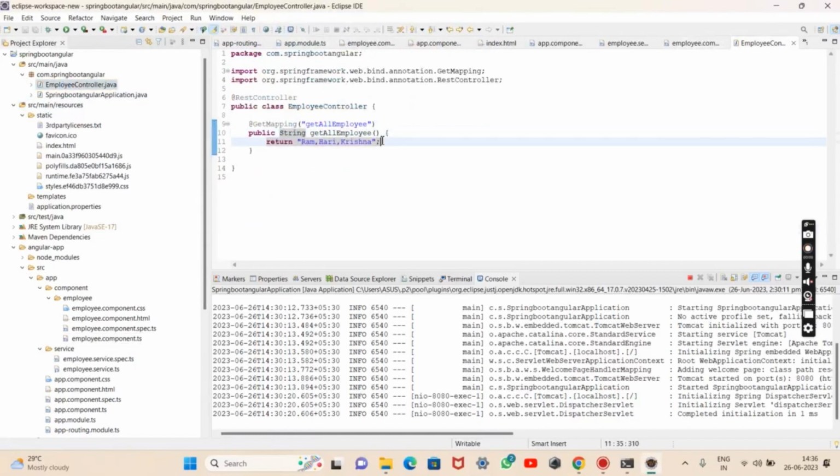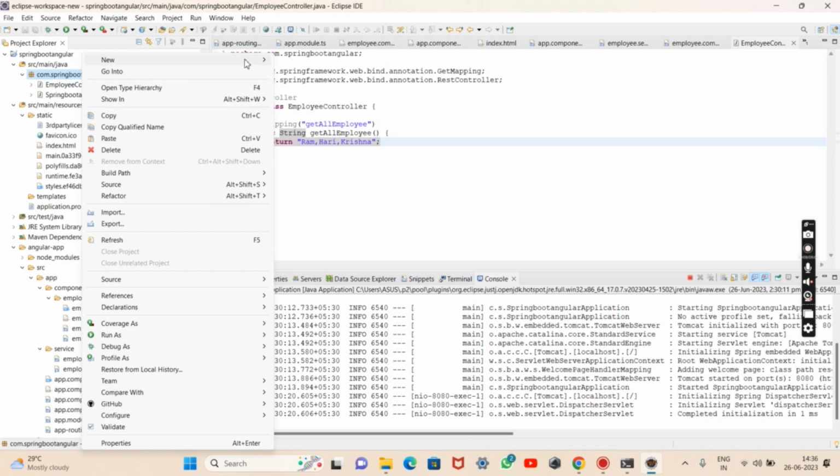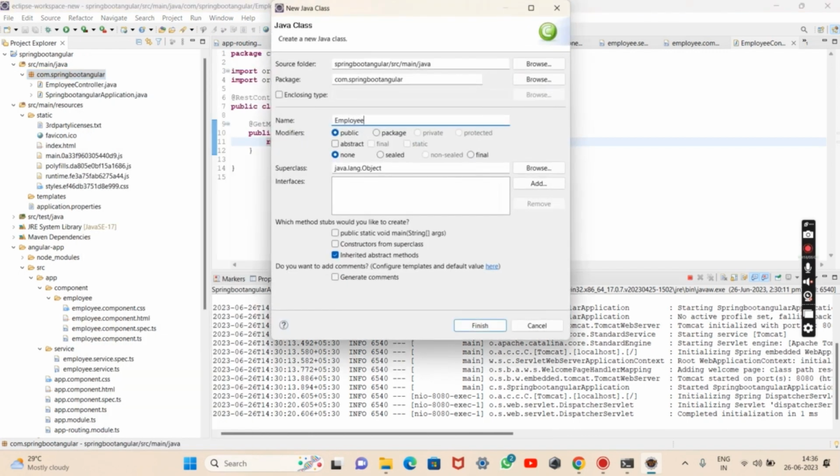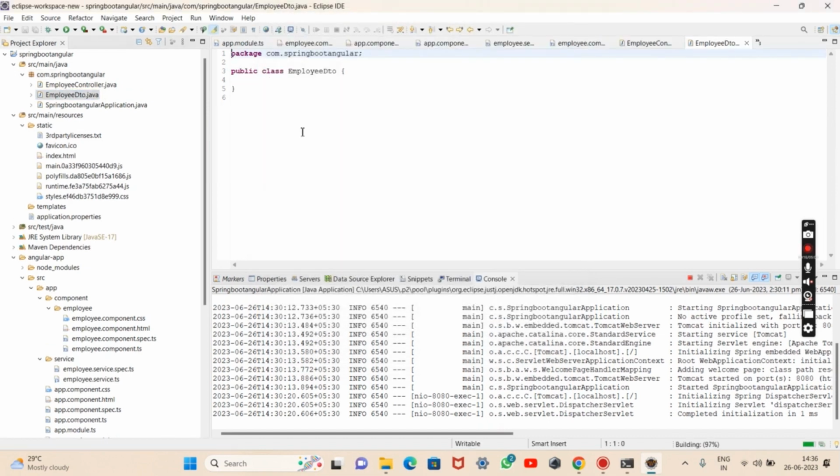Okay, so instead of returning a string, I will return a list of objects. I will create a DTO, employee DTO, then I will return the DTO to the UI. So I am creating a class, employee DTO, with name and department.